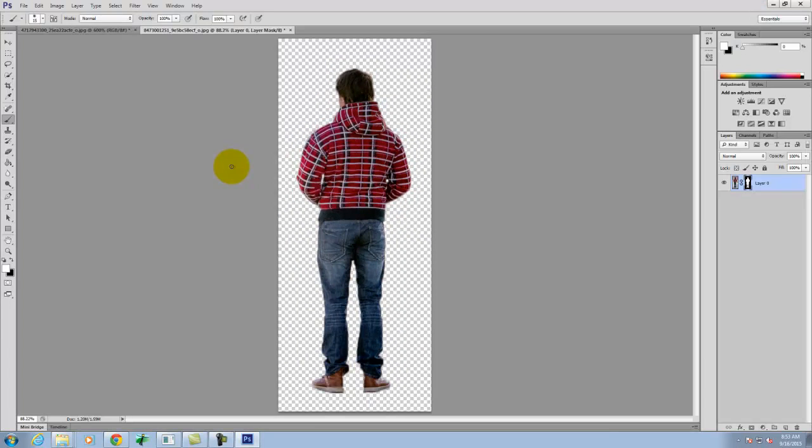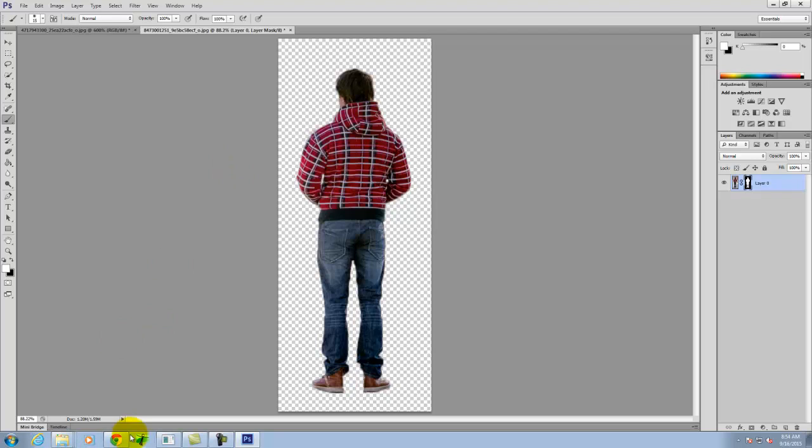Now, the purpose of isolating these people is that when you ultimately are doing some kind of architectural collage or a building elevation and you want some people, if you've already created the people, it's really easy to put lots of people in a drawing. If you haven't created the people yet, chances are you'll leave the people out, and then in the review some reviewer will come in and say, man, it'd be really nice if there were some people so I could understand what the scale of the building was. So I'm trying to save you that down the road by making all these people.